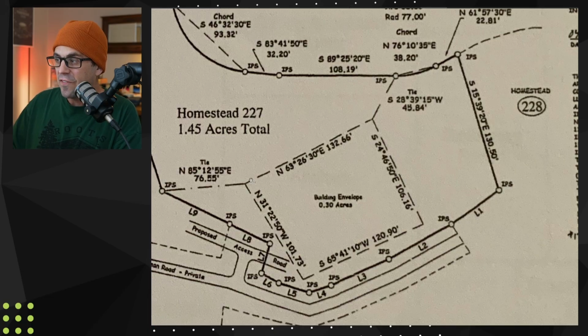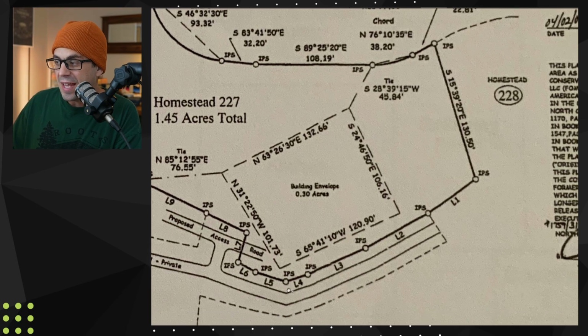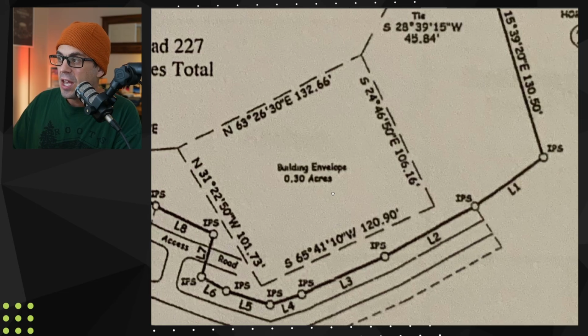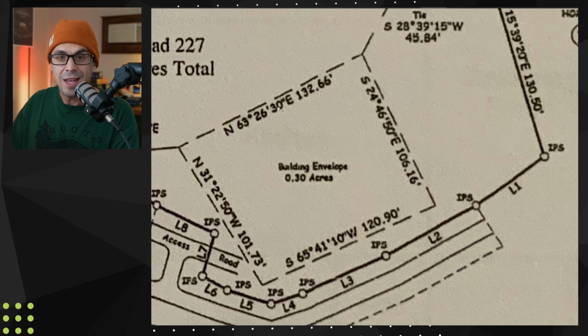So these four dashed lines that make up this rectangle, that's our buildable area for this parcel, the dark black lines that show out here. A couple things to look at. If it's saying something like an L4 or C4, that's referring to a line or chord chart that should be elsewhere in the drawing. Otherwise, you're looking at these dimensions. These are northing and easting. I won't get into that now. You can Google it if you want to find out direction of the parcel. But really what you're looking for are these handy dandy little measurements here, which give you your parcel size. And that's how you can see what's available for your building.